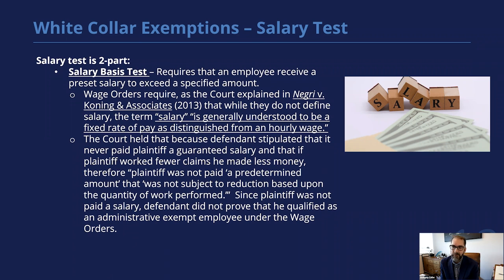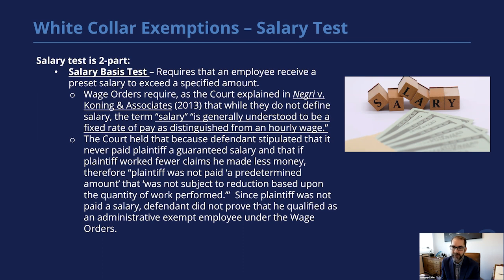wage. Now, in this case, the employee was an insurance adjuster, getting paid $29 per hour with no minimum guaranteed pay. And then they would just work and bill their employer per hour for the time they worked. When they worked more than 40 hours in a week, they still received only $29 per hour. They weren't getting overtime.